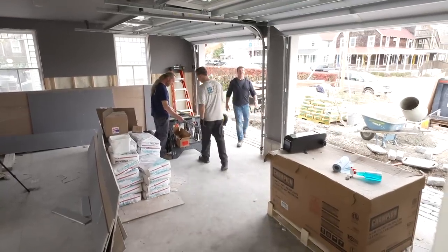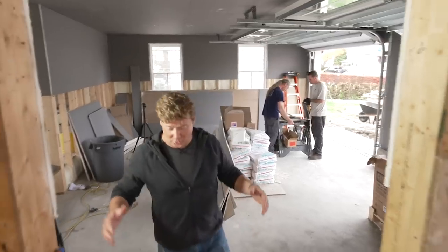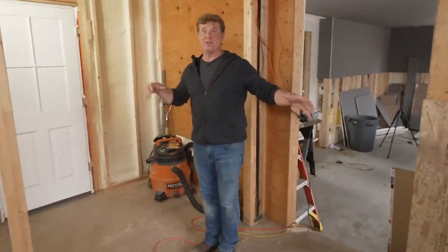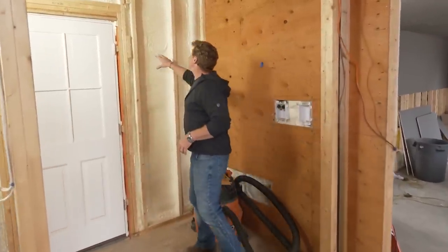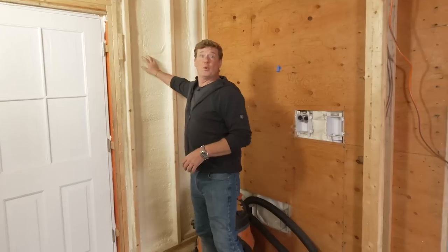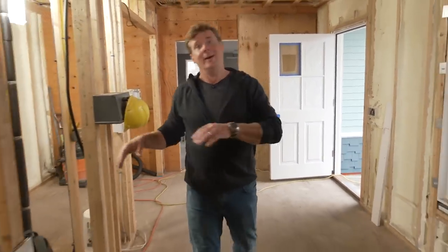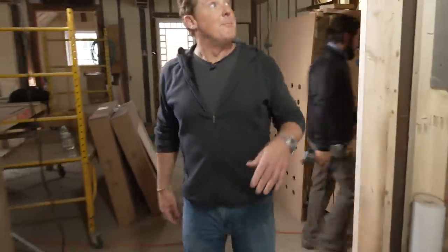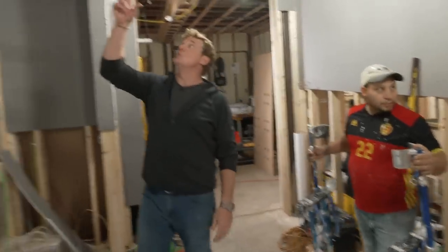I'm Kevin O'Connor, and welcome back to This Old House here in Narragansett, Rhode Island, where we have got a ton going on today. You can see that the garage doors are being installed, and this garage was an addition to the original 1880s house, as was this space right here. This is sort of the new mud room. We've got a half bath, and you can see we have been insulated — three inches of closed-cell foam all throughout these walls. Everybody had to clear out while it was setting up, but now we are back. Aaron, how are you? And back to putting up the blue board ready for plaster going up on the walls as well as the ceiling.